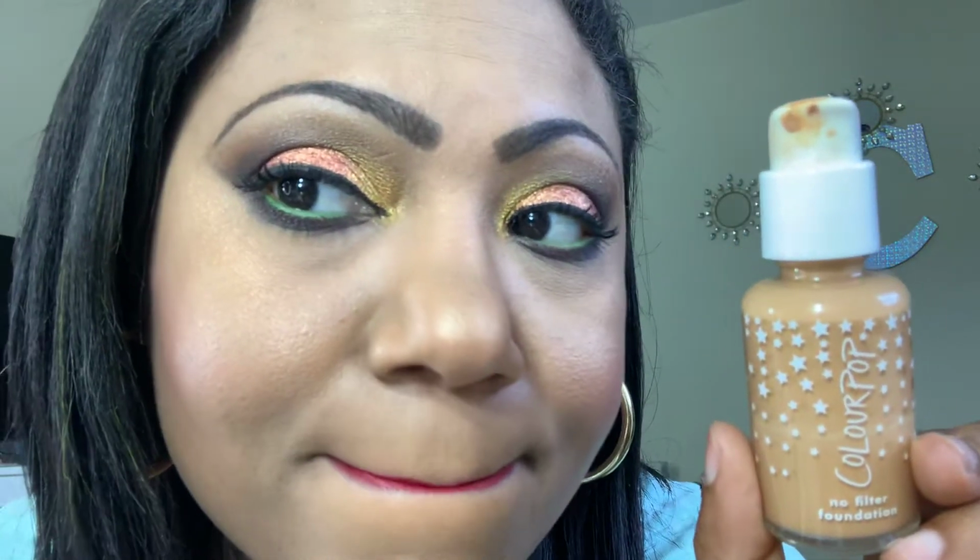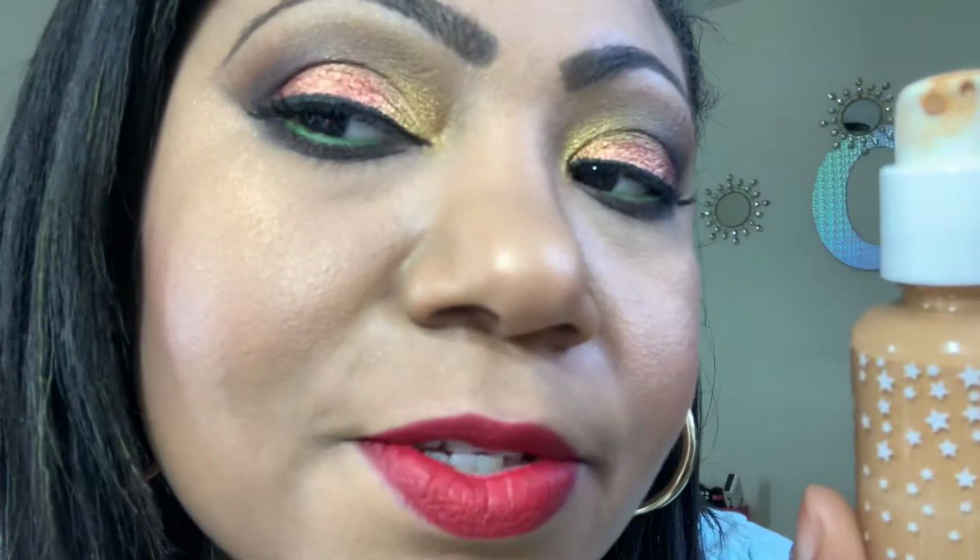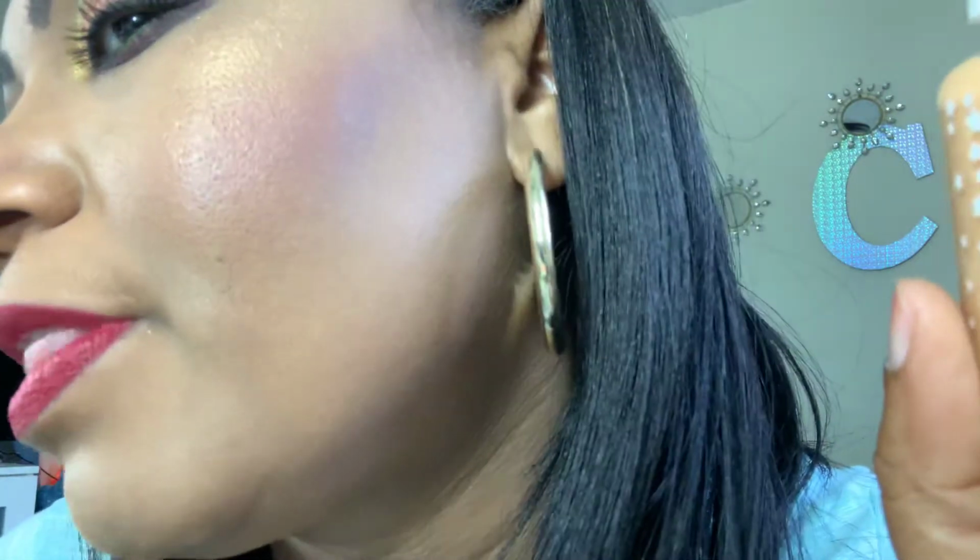The other thing that's gonna go in the trash is what I'm wearing on my face right now. The lighting is making me look a little bit paler because of the angle and all that. But if you're in front of me, you can tell that the shade is correct in person. I know sometimes you guys think my foundation is lighter when I'm on camera. Yes, sometimes it looks lighter on camera because I have both bright vanity lights on in my face. But see, I come closer, you can see it's actually my skin tone right up in there. Okay, see my neck there.